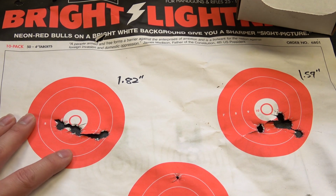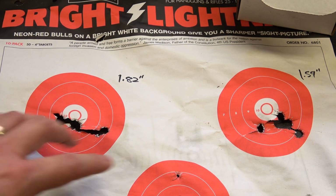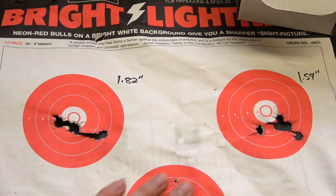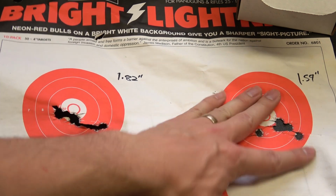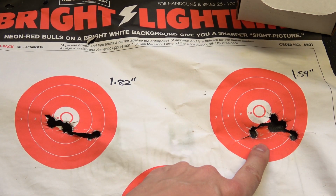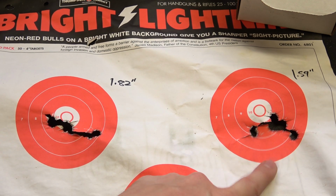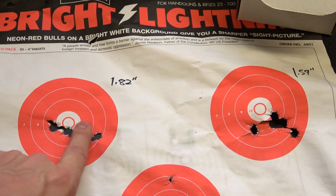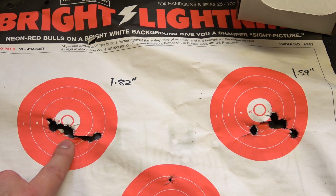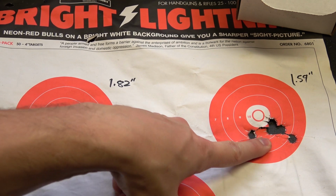Okay, folks, we're back here at the bench about a week and a half later. This target has been sitting out in the rain for that amount of time, so it is a little worse for the wear, but here's what we got. 2 5-shot groups of those last 2 charges, as you saw. I believe they were 37.8 and 38.2 grains. We had a 1.82 inch group on this one and 1.59 inch group on the second one.